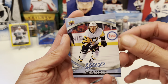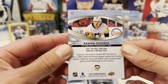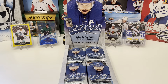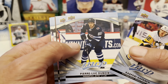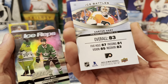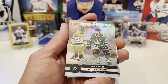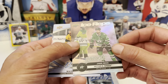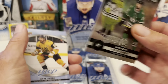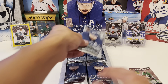First off, Kasperi Kapanen. Let's look at the new base — pretty simple cardboard stock, nothing too fancy, typical MVP. No stats on the back, which is interesting. We got PLD, Vasilevsky, Carter Hart — Ice Battles. I'm assuming they're going to do all the stats they gave them. And what's this? Ice Reps: Jamie Benn and Victor E. Green — I guess that means representatives, their mascot and their captain. It's a pretty cool insert. We got Mark Stone, Victor Hedman, and Jordan Eberle.